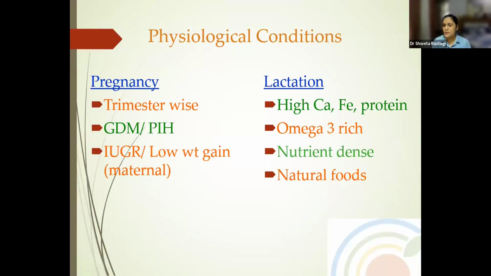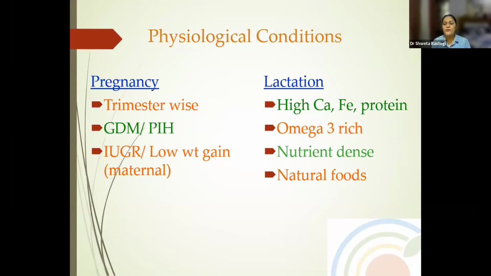Look at the season also. During rainy season, we generally discourage fish. But if the time of delivery is such that the lady has delivered during rainy season, then you may think of giving omega-3 supplements. Nutrient-dense food should be given. It should not be calorie-dense. It should be nutrient-dense because she is a lactating mother. If the food is rich in nutrients, the milk quality will be better.